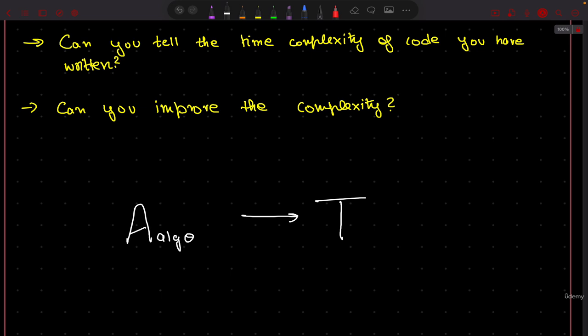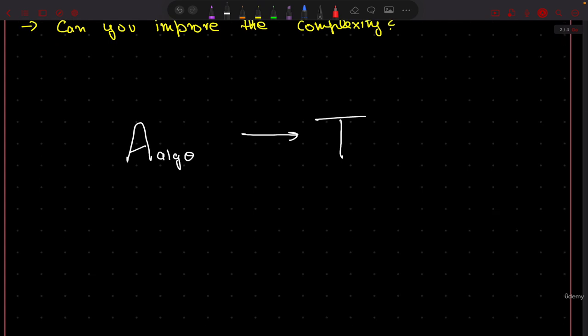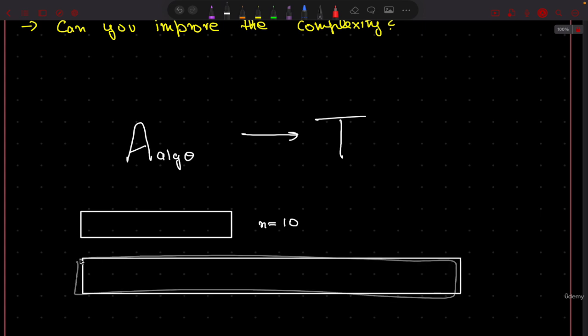Okay. Now, if we are talking in terms of a function, then surely this function should be dependent on something, right? So one of the things which I think it should be dependent on is the input size, or the size of the problem which we are solving for. For example, let's assume we are given an array of size 10, so n is equal to 10. Now, if this size becomes, let's say, 10,000, then I am sure that the time taken for the array with size 10 is surely going to be less than for the array with 10,000 elements, right?